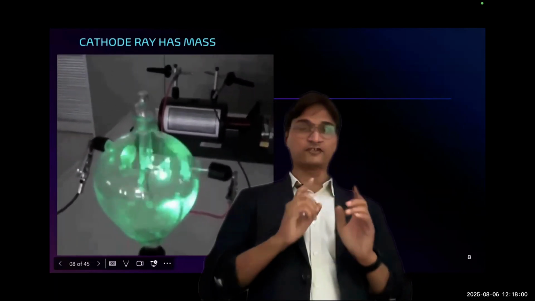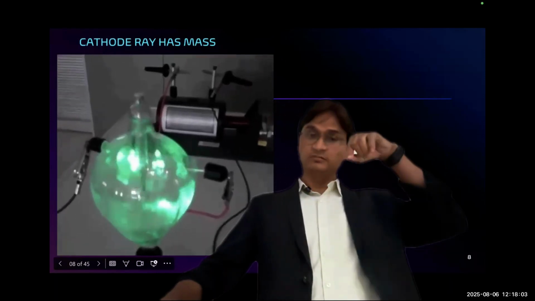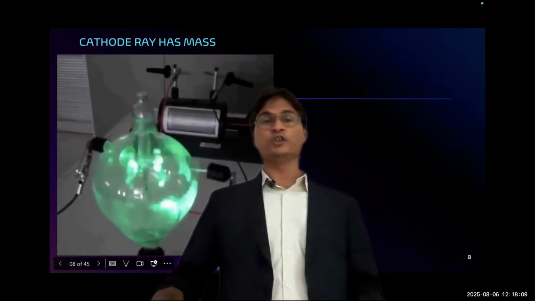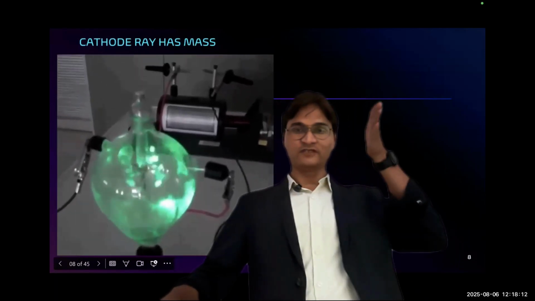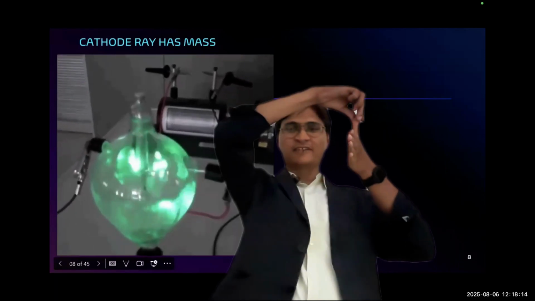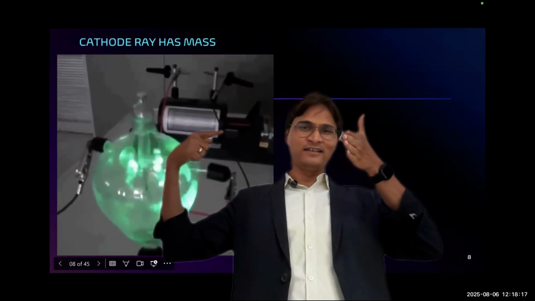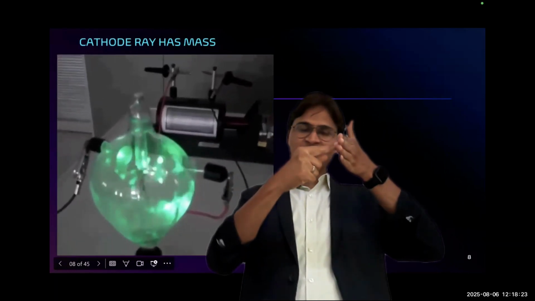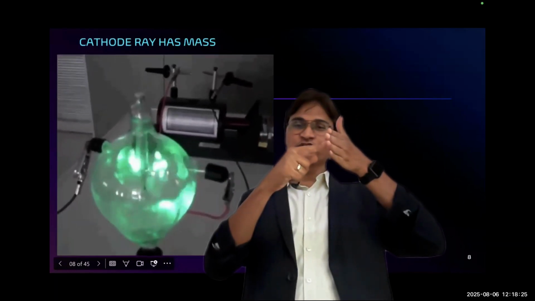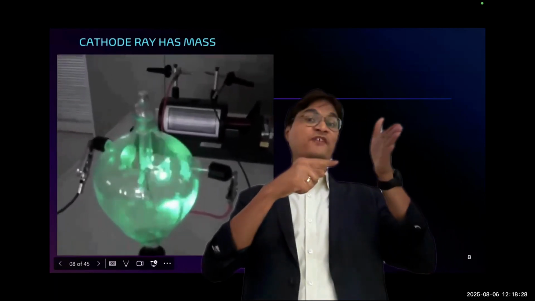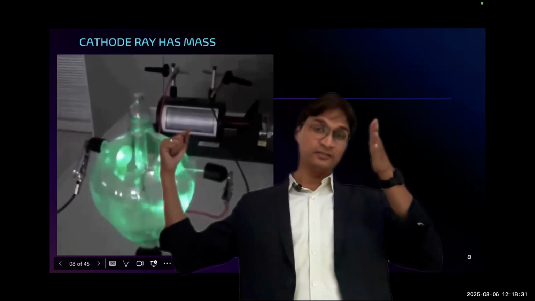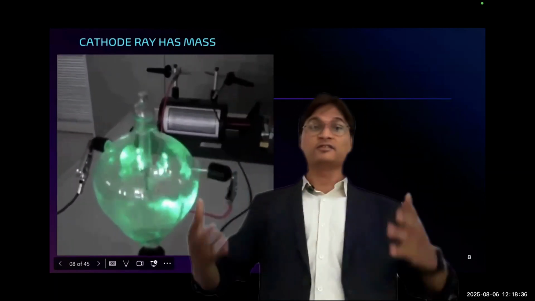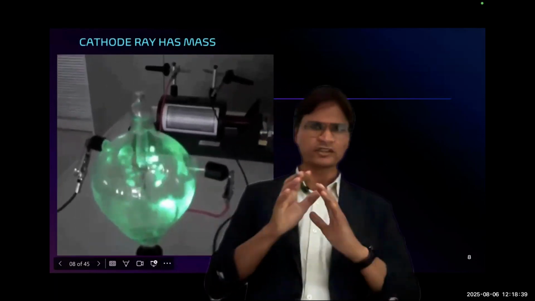There is a fan-like structure, and it can rotate around its axis. It is having a bearing setup just like a fan in your house, and this blade, this blade, okay, and this is the axis. When it is static, when you switch on the battery, cathode ray is heating. After switching on the battery, what Thomson saw, there was deflection in the flap of the fan. And this is not possible unless the particle inside cathode ray is having mass. So this is a very big, it's not a small thing.